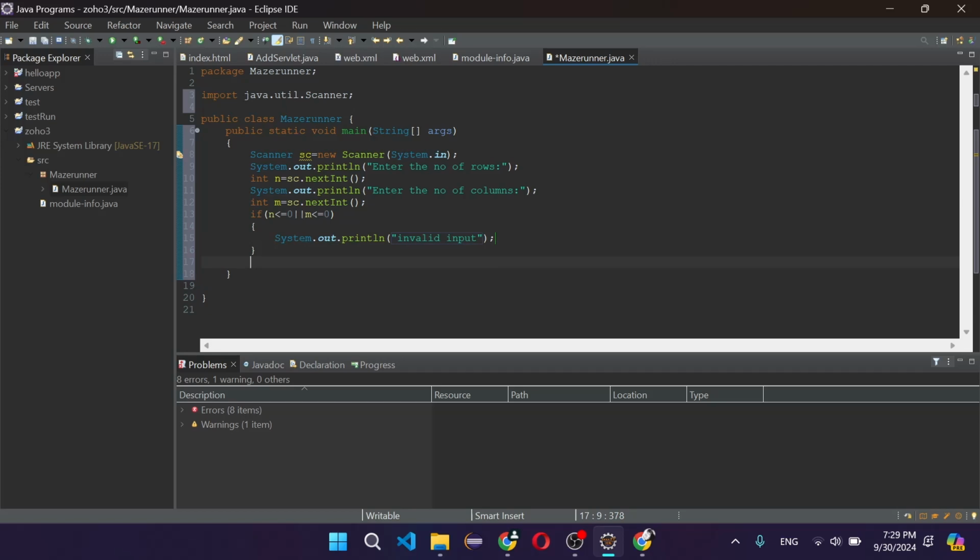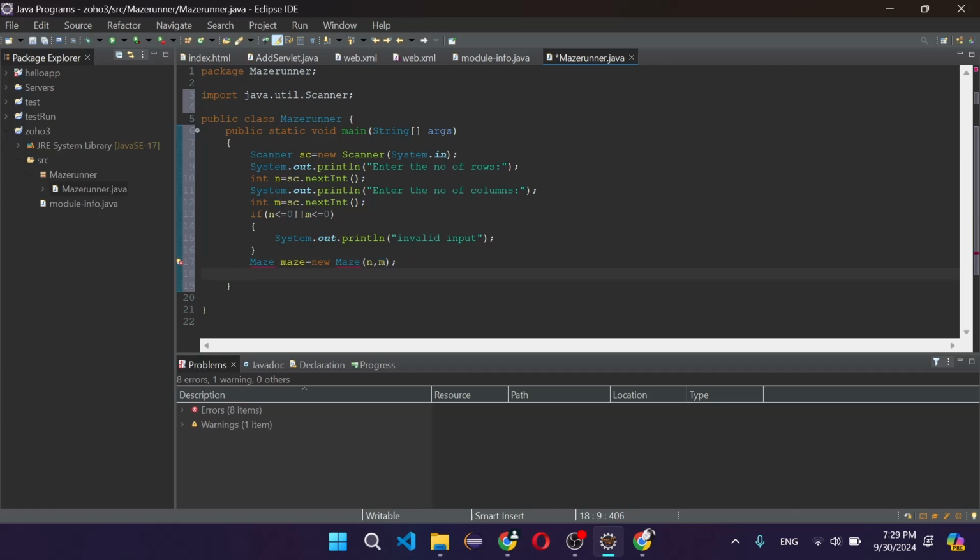Now let's create a maze object, new Maze. So we are going to pass the arguments here, n and m.